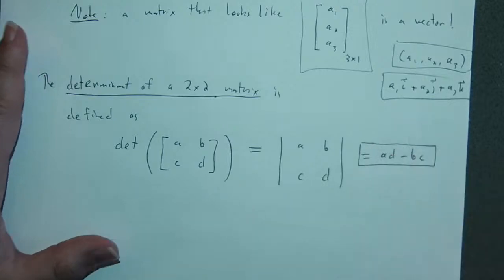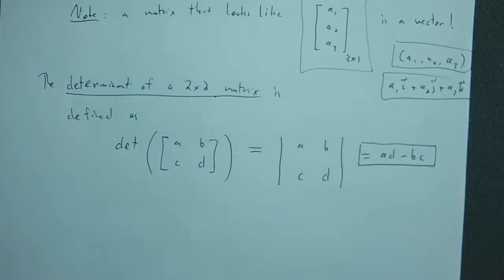That is the determinant of a 2 by 2 matrix. Now, my goal right now is not to get into a discussion of why the determinant does what it does or what is the point of a determinant. A determinant is extremely important. It is the thing that tells you whether or not a matrix has an inverse.